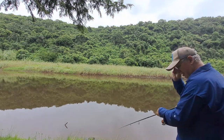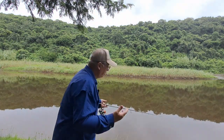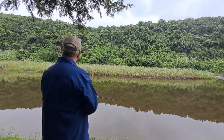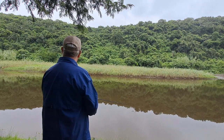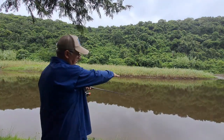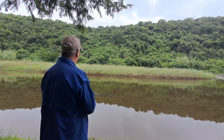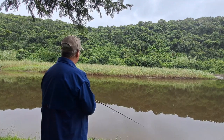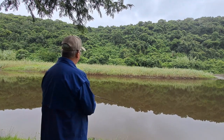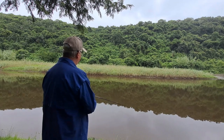Okay, so with a walk-the-dog, you need to wind in the slack. That's the whole idea behind it. So, some nice chases there. Some very nice chases there. So, rod down at a slight angle. Another chase. There's definitely something around. So just subtle pulls and plucks. You want to make it walk in a zigzag. I like a slow way of doing it.